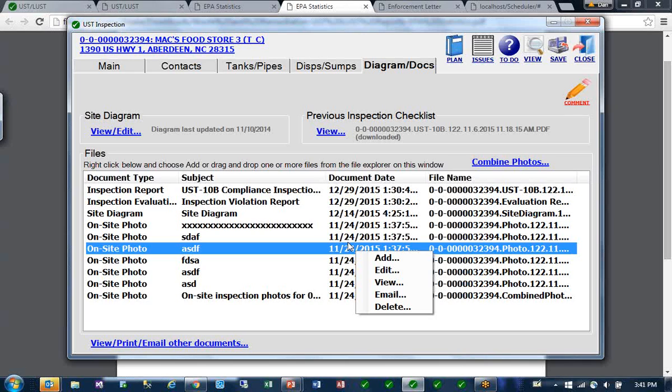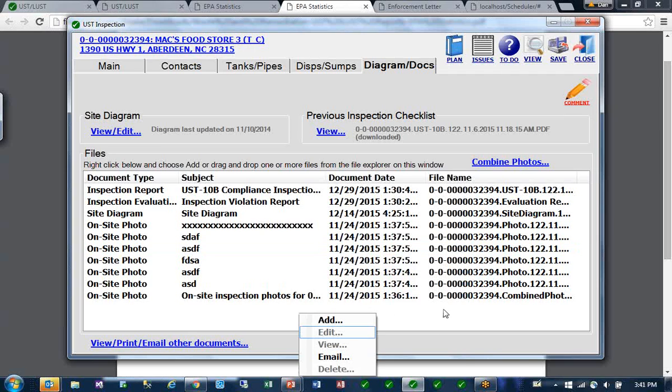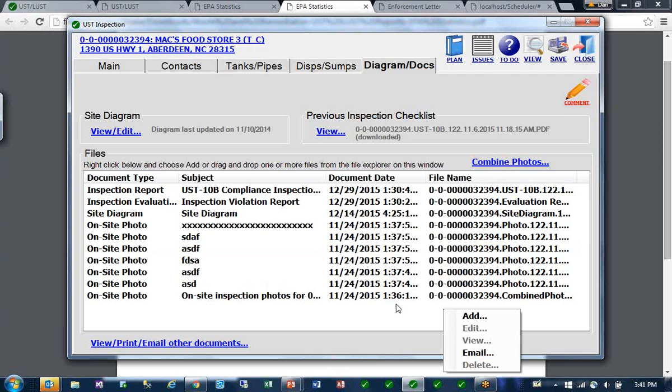So if you add a PDF or documentation to it, does it automatically go on the back end of the checklist when it's uploaded? We have done that in the past where we went in and just did a function where we take, like we saw with the site diagram, that was attached directly to the back of the inspection report. We have done that in Connecticut. Photos that are taken are just appended to the bottom of the inspection report.